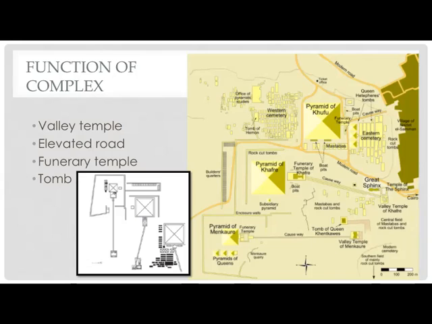And then they would make an elevated platform. So that vertical or that long longitudinal area there would be an elevated platform. It'd be like a walkway, right? And you could have different pomp and circumstances there, right? You could transport the body from the valley temple to the funerary temple, or take it to its final resting place in the tomb. You could also have different ceremonies, right?